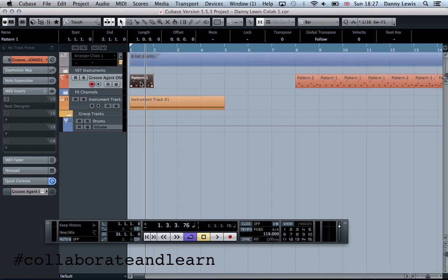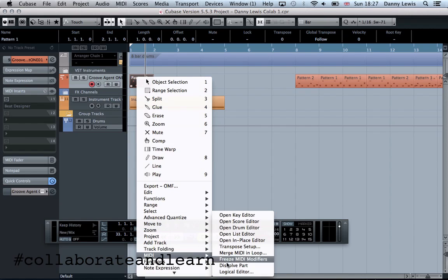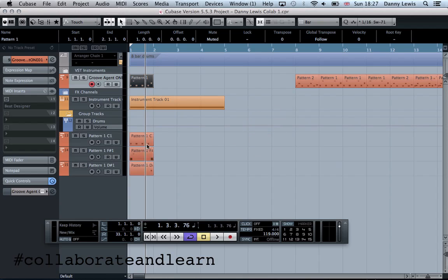For me, I like to have individual control of MIDI of individual drum sounds. So if I want to just mute a kick or a hi-hat or whatever, I can do that at the MIDI stage, and visually to do that as well. So I've got a pattern here I'm going to show you. I'm going to control plus click, come down to MIDI and come down to dissolve part. So I'm going to take off optimize display, just have the separate pitches coming down, and if I click OK, you can see down here, and now we've got the individual sounds.